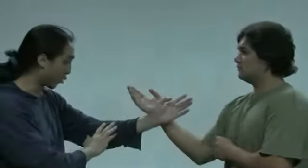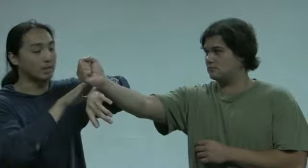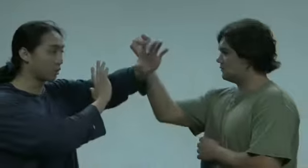And that is how I control my opponent, through that contact point. So see, right here, by the forearm, I'm controlling it right there. I do not try to put it here. I do not put it here. What I do is I take that pressure and distribute it between the arm, but I control it through my wrist. And you can see it's my wrist that creates that torque.